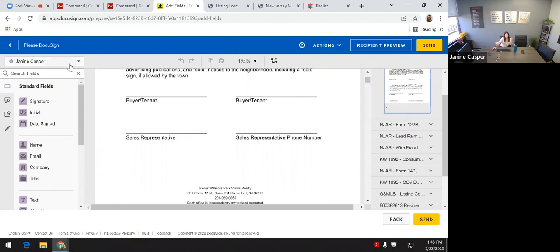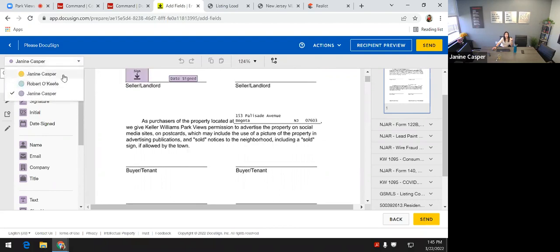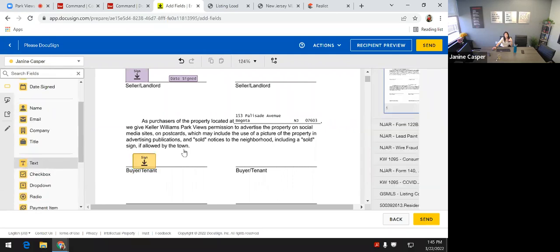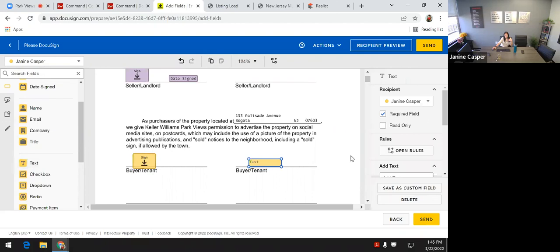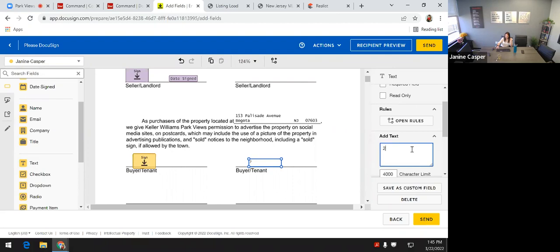So in that particular case, I know my name's in here twice. Hold on. So my seller's in purple. I'm the agent. So I would have to go to this drop down, find the agent, click on the name. I click on signature, and I hit add. I need to add my phone number, so I'm going to click on text over here. I'm going to bring it here. I'm going to uncheck this field. It's not a required field for me to have to worry about signing at the time of signature. But then I'm going to go to this add text box and just add in my phone number.